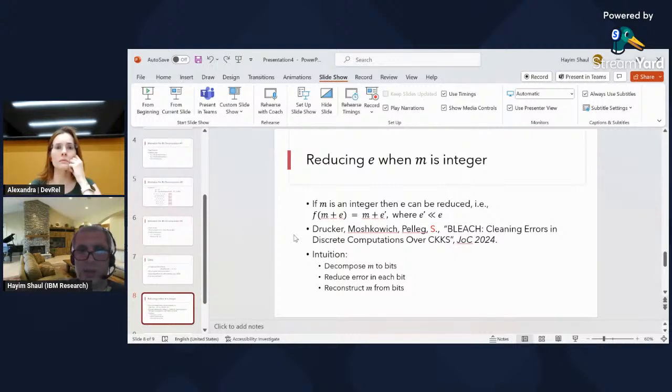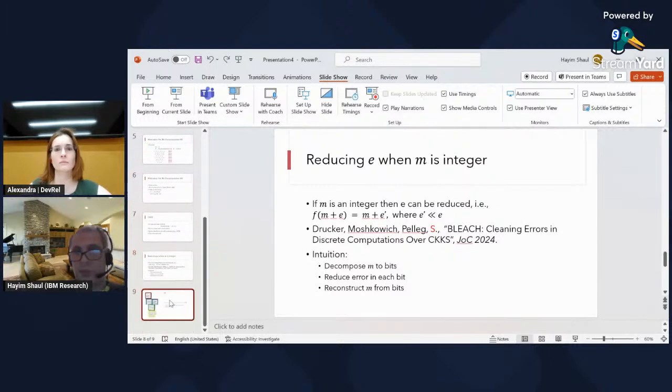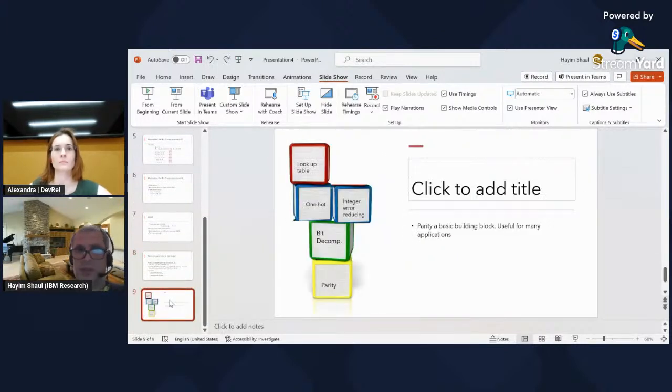The idea there was to take M, which we know is an integer, decompose it to bits, reduce the error on each bit, and then reconstruct M again from the bits. And this can go on forever. If we know that M is an integer, that the computation is over the integers, we can go on computing infinitely over CKKS.